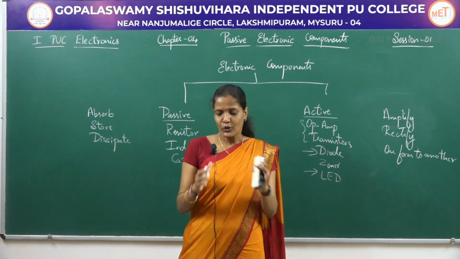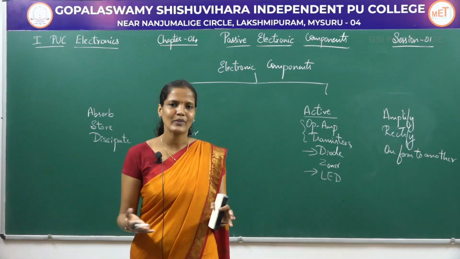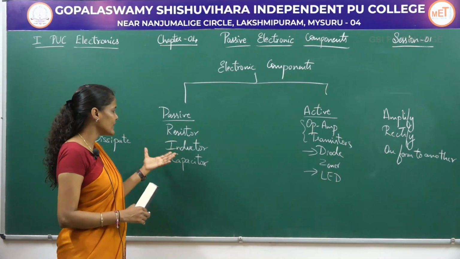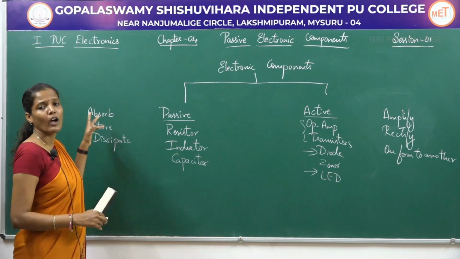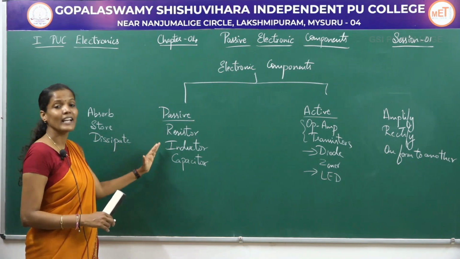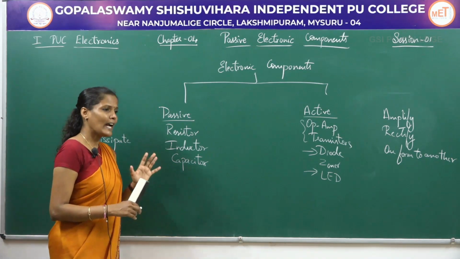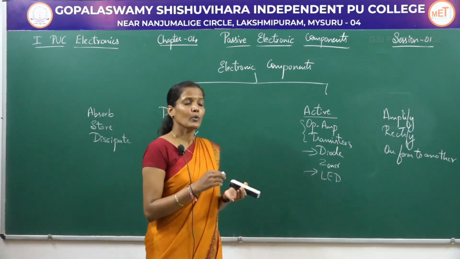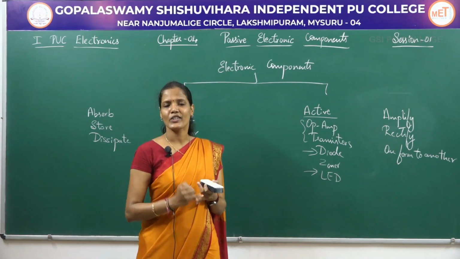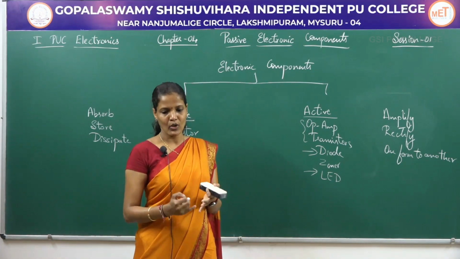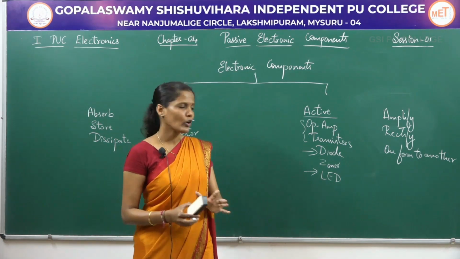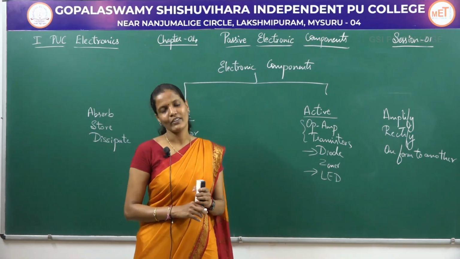So these electronic components are broadly classified into two types, that is the passive components and the active components. Passive components will absorb or store or dissipate energy. Examples: resistors, inductor as well as the capacitor. And the active components are the components which have the ability to rectify the signal, amplify the signal and change energy from one form to another form. So only the passive components cannot be used in any of the circuit. Along with the passive components we have to use these active components.